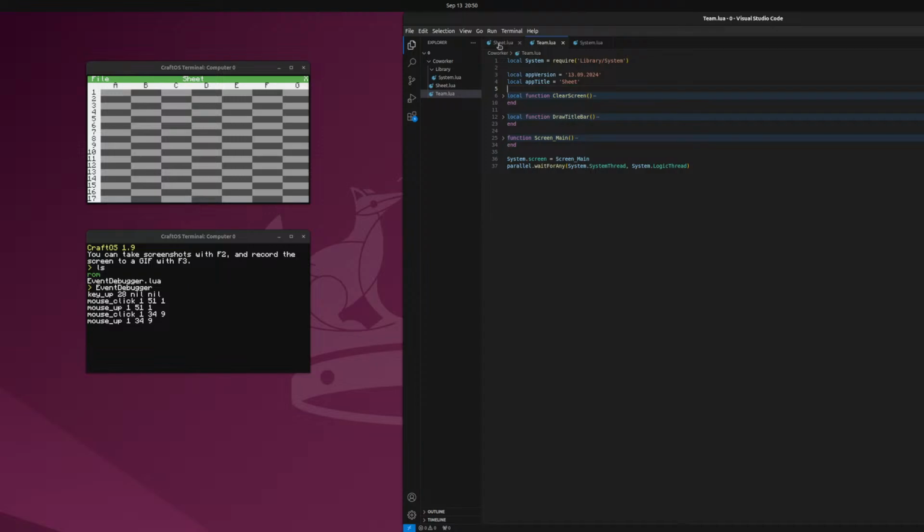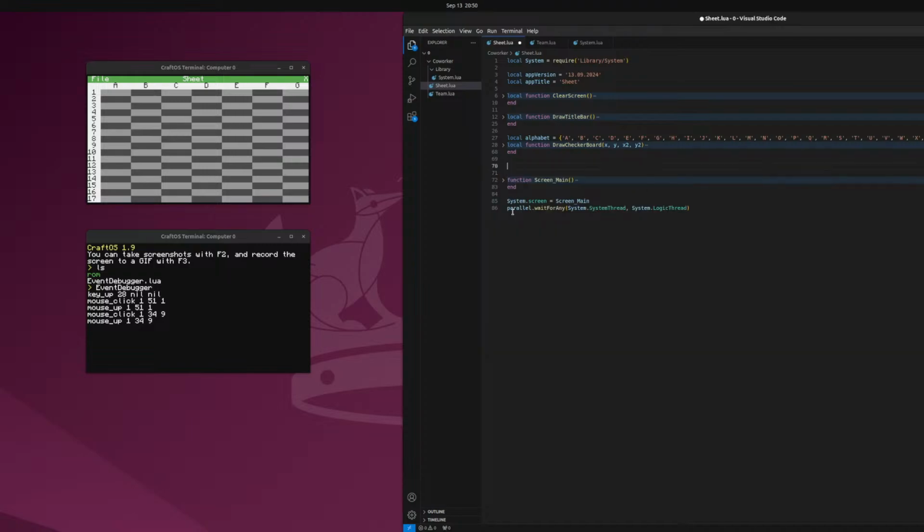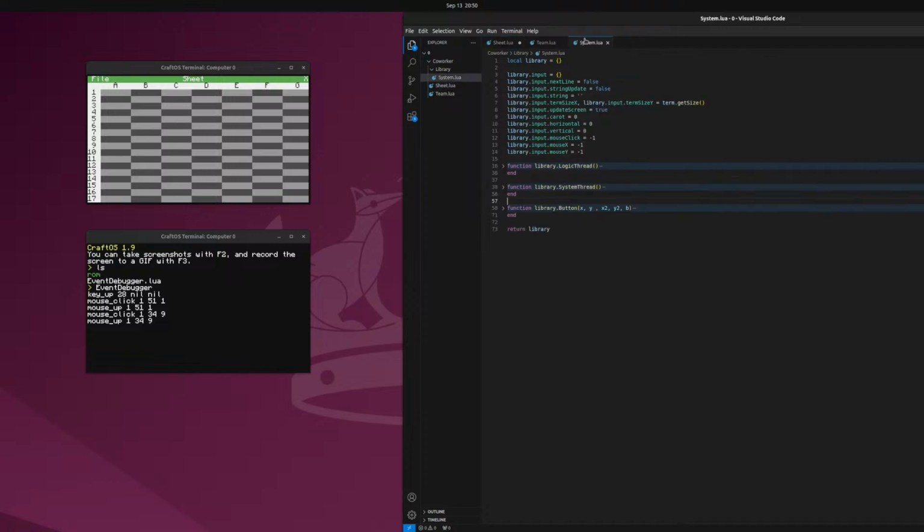Technically, I guess, in the way I set this up, text field would also not be a bad function to put in the system instead.